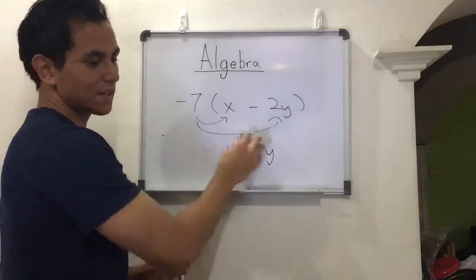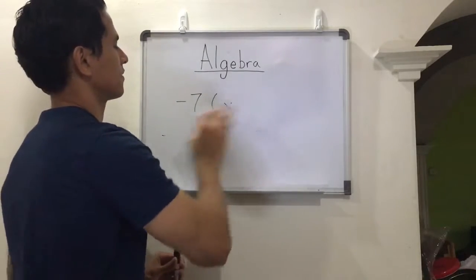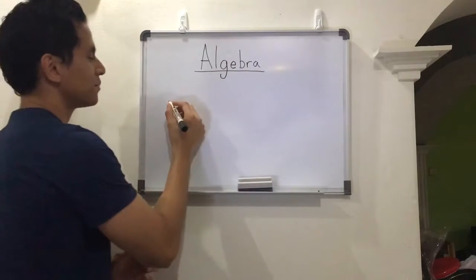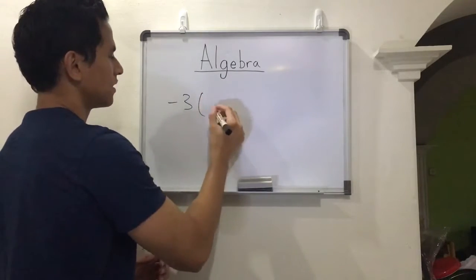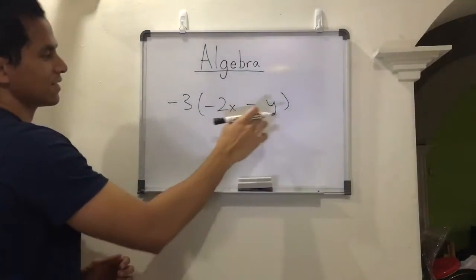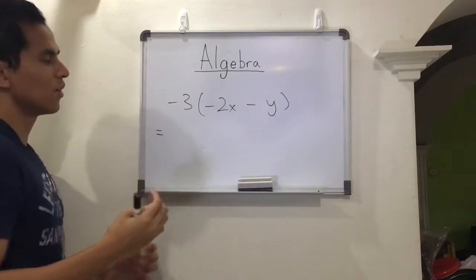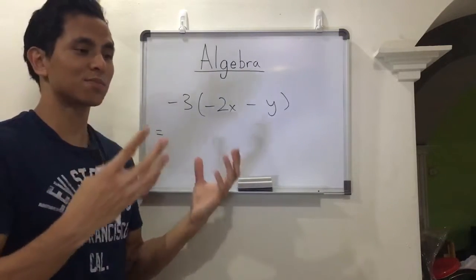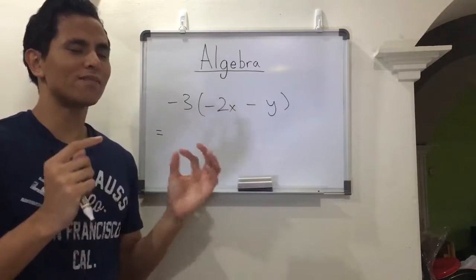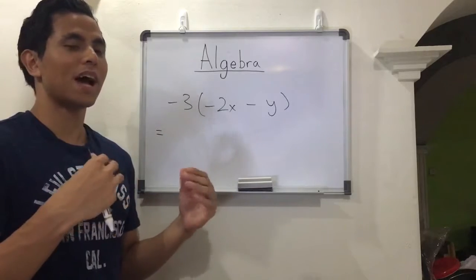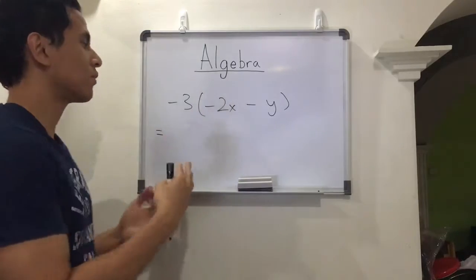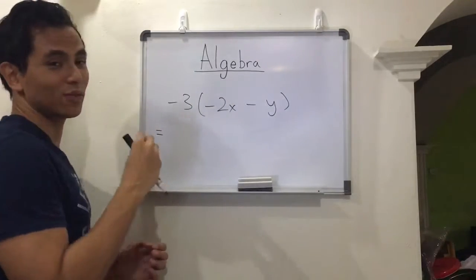Let's move on to our fourth example. In this fourth example, there are many negative terms. As you can see, this negative, this negative, this negative. I really want to give you some exposure to multiplying two terms that are both negative, because this is one very tricky and common mistake that I have seen my pupils make. I would like you not to repeat them, so please pay careful attention.